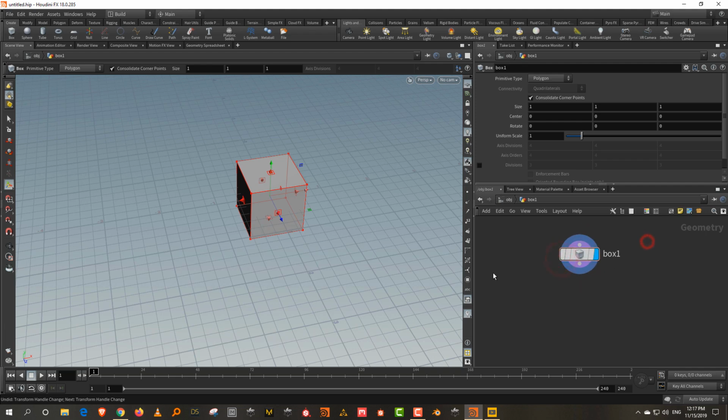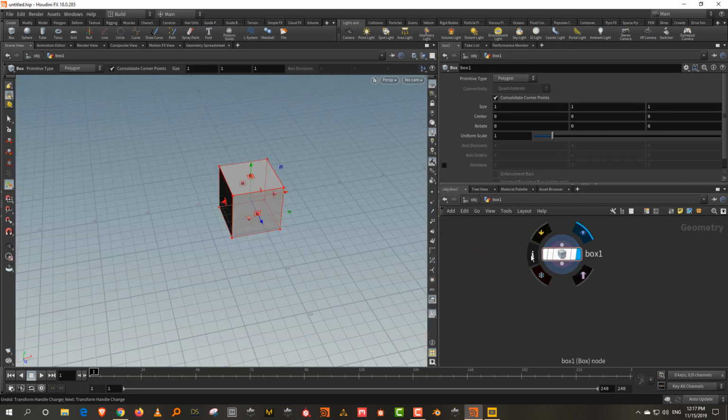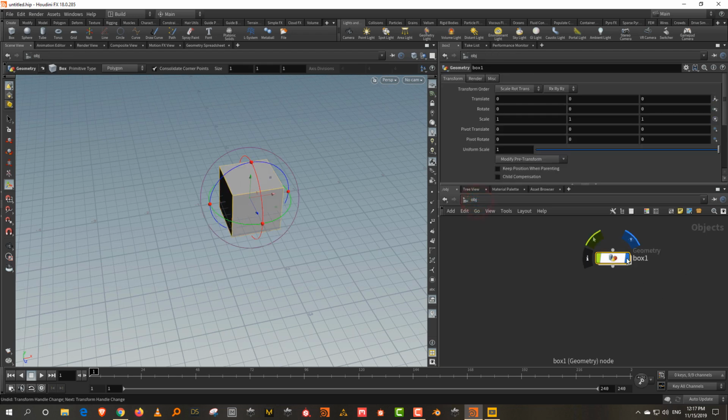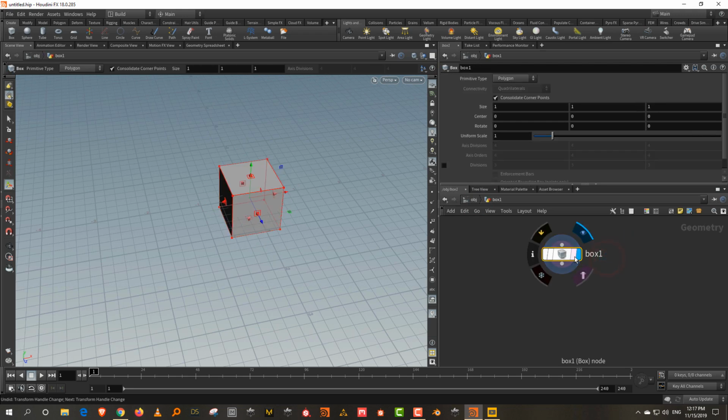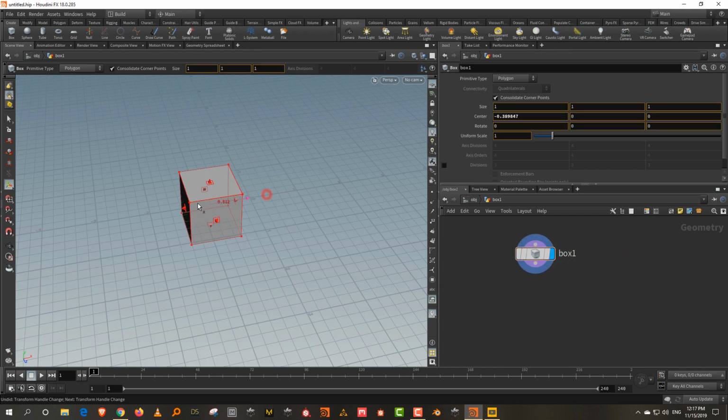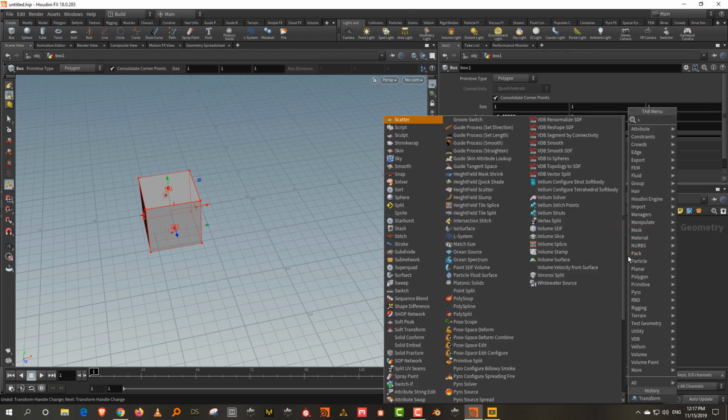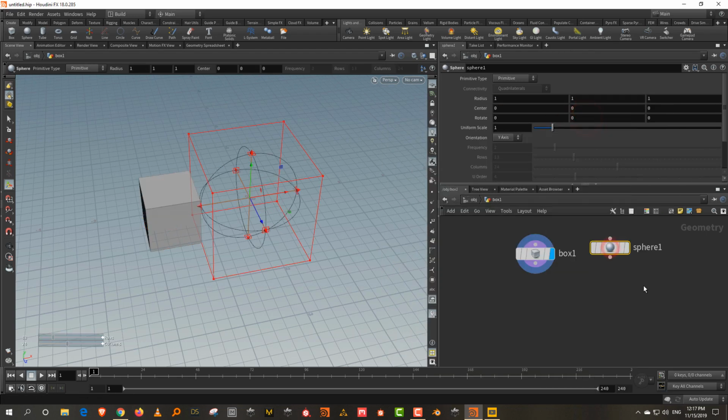All right, so now let's take a look at the node functionality at geometry level. At object level, you only had two of them, right? You had a blue one and a green one. At geometry level, you have four. So you have the light blue, and then you have a pink, and then you have two things here. I'll just do it very roughly, and I'll also create a sphere.